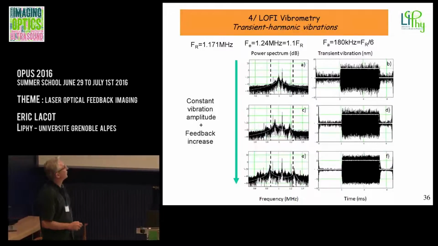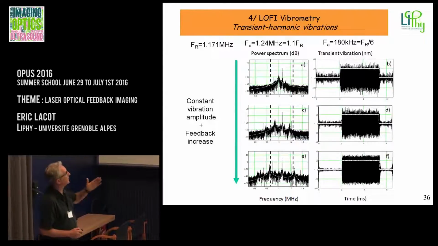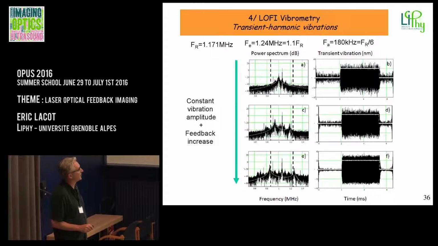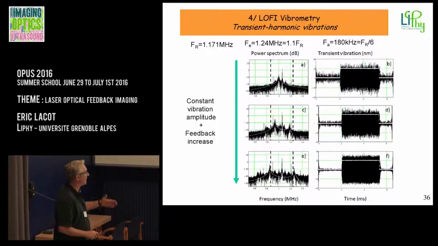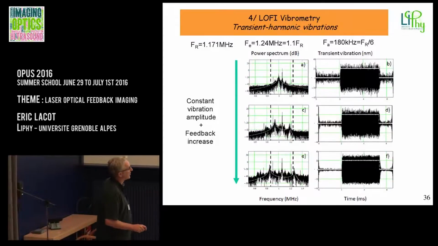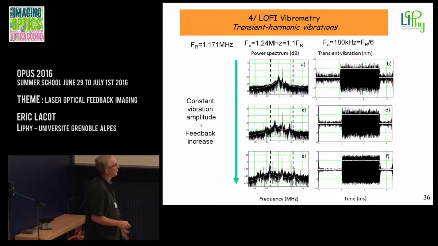Here is an experimental confirmation for a transient harmonic vibration. The vibrating target is a PZT, which is switched off here, switched on here, and switched off again, for different amounts of optical feedback. Here you can see the linear gain, and here the non-linear gain, which will be compensated to obtain a good signal. And here is the vibration obtained with an amplitude of 25 nanometers and a noise of 2 nanometers. Here the noise is equal to 4 nanometers, and hopefully to 6 or perhaps 10 nanometers. So if we increase the amount of optical feedback, the laser dynamics become non-linear, but we are able to obtain a vibration with a smaller noise, equal here to 2 nanometers.